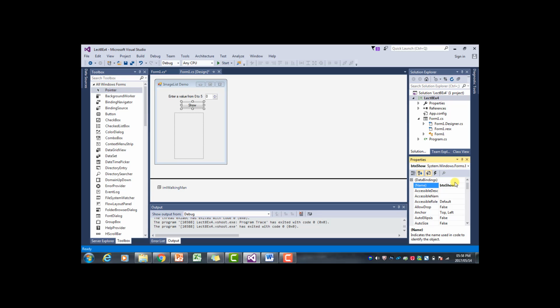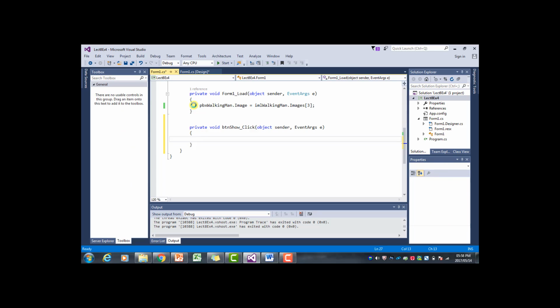So the idea is now, when the form loads initially, it will still load that 4th picture. Then the user can type a number into the text box and click on show, and that will make another picture appear in the picture box.